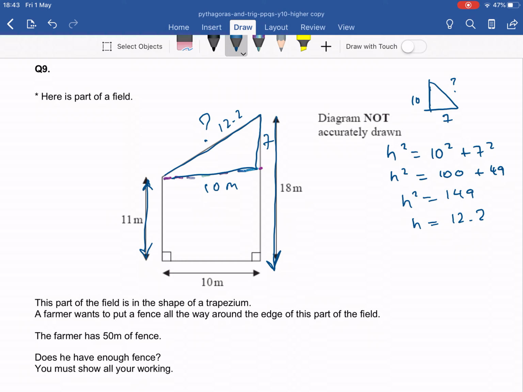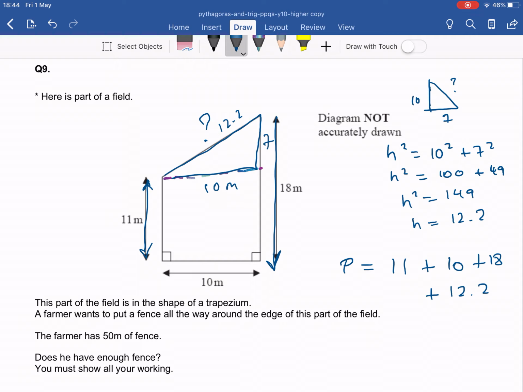Next step is to work out the whole perimeter of the shape, because now I've got all the information. So I'm adding up all the sides. I'm saying it's 11 plus 10 plus 18 plus the one I've worked out just now, 12.2. And because it's been a really long day, I'm going to use my calculator. I think this is on a calculator paper anyway, because of the Pythagoras that you need to do and the square rooting. That is not straightforward. It's not an exact square number, so I can't square root it easily.